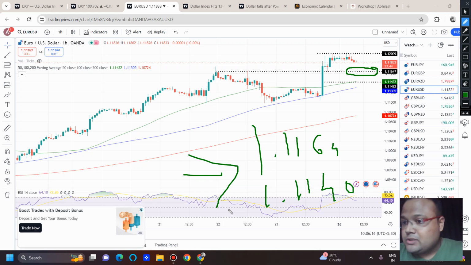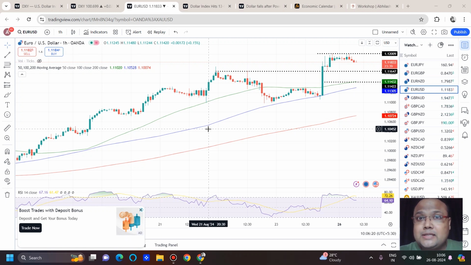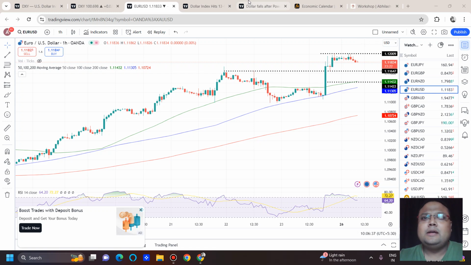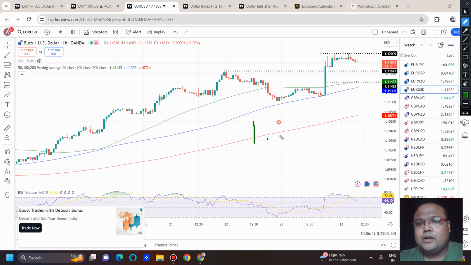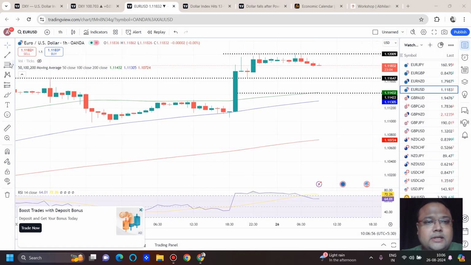Those who are on sell right now, please try to exit, because the market sentiment is still the same. The pressure is still there on the dollar. So things are not very positive. And those who are looking for a fresh position in the market, you need to buy at retracement, where you will get the best price. As we already discussed on Saturday, the two best levels on the chart of Euro USD right now are 1.1164 and 1.1140. These are the two levels where we can look for a buy. We have already discussed why.